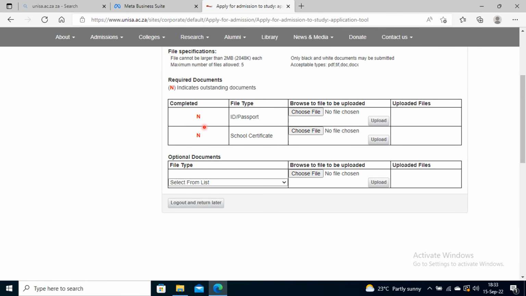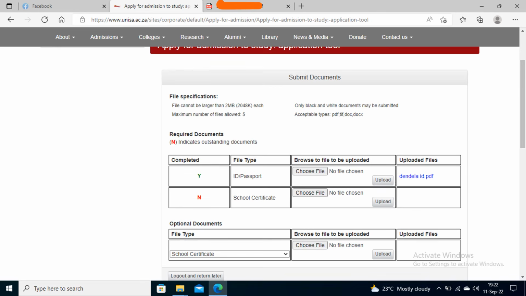And then this N is going to change into a green Y, which shows that you have uploaded your ID. And then you do the same thing with the school certificate. Here is how it looks. As you can see, this one is being uploaded. This is the way that I was talking about.